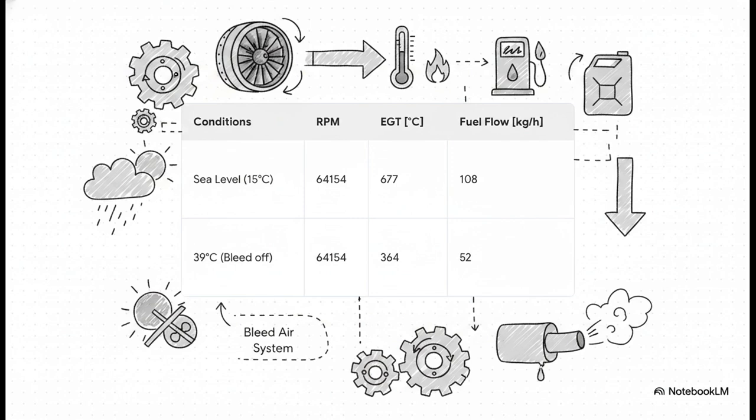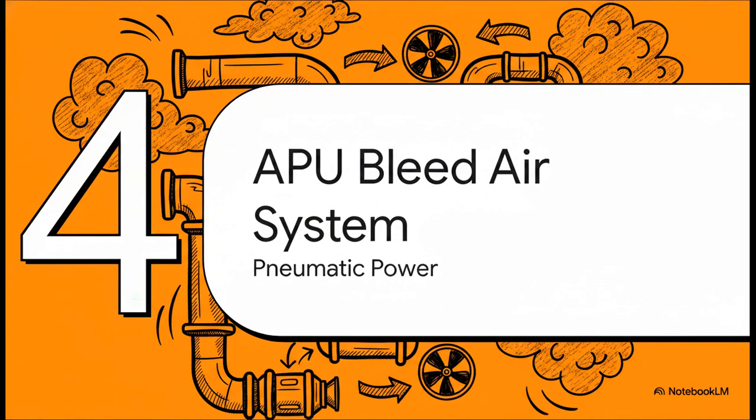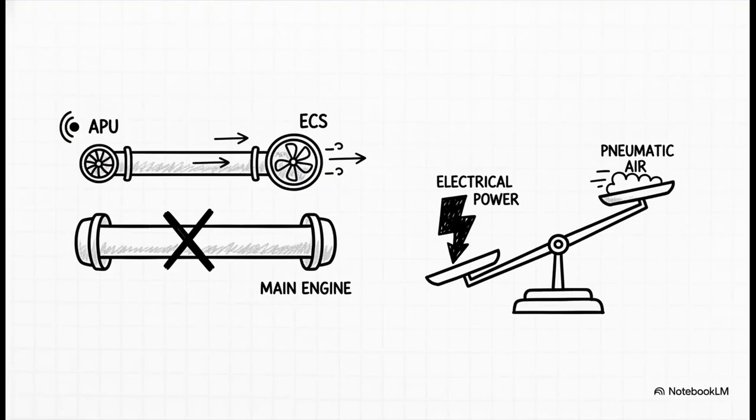It just goes to show how much the mechanical load of providing bleed air dramatically impacts how hard that APU is working. Section 4. The APU bleed air system. Let's talk pneumatic power. When the APU is up and running, pushing the bleed air switch light on the control panel opens the bleed air valve. This air does two main jobs. It supplies the environmental control system, or ECS, and it holds the cabin pressure control system aft safety valve open.